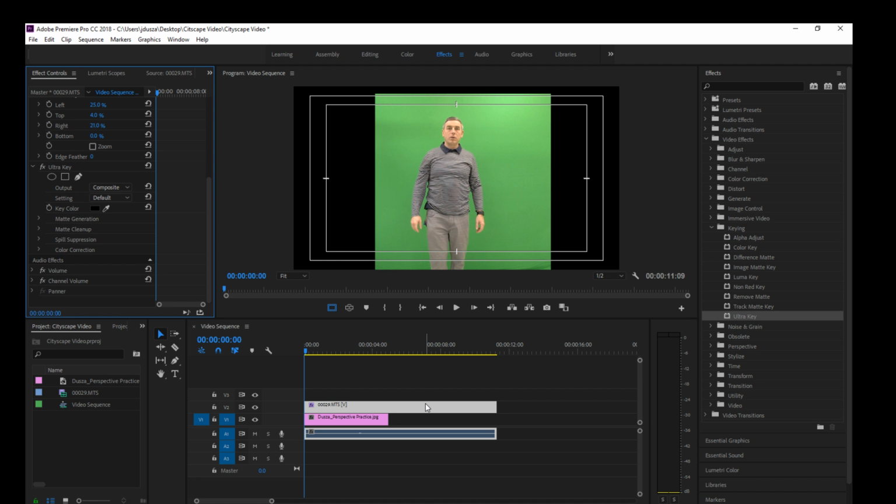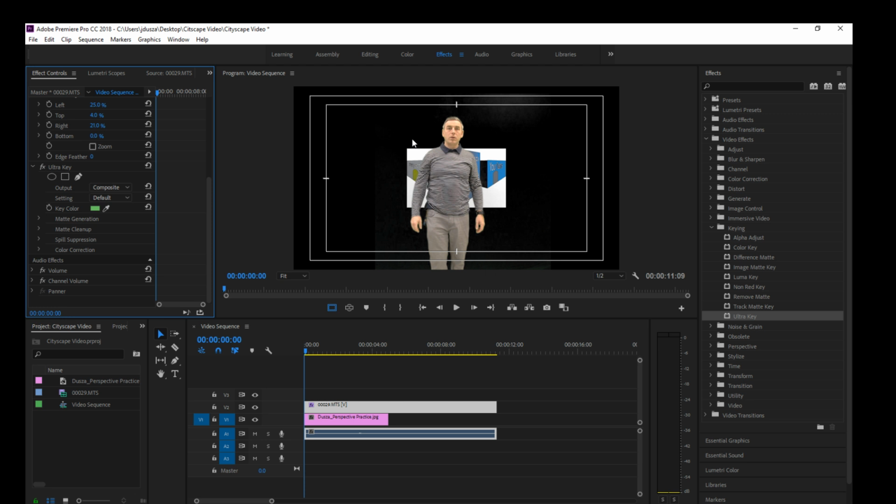So I dragged on this effect, and now I'm going to start off by using my eyedropper to choose the color. Drag it into here, I think we just drag it on through video. Okay, change the color. Click on the eyedropper, and then you click on the green screen. You see? There you go.